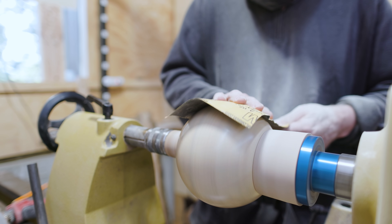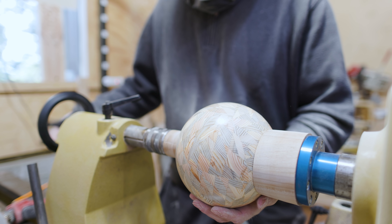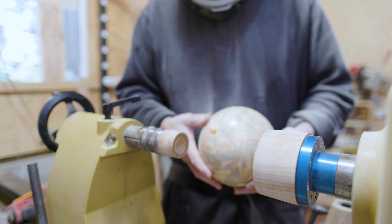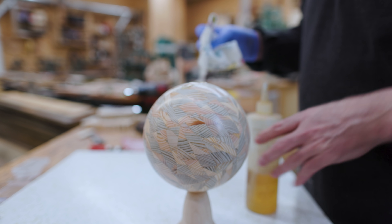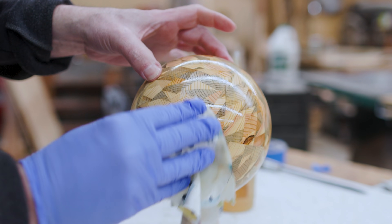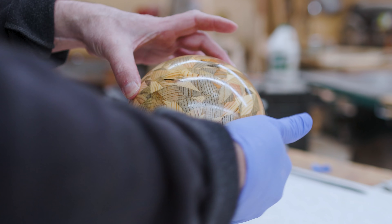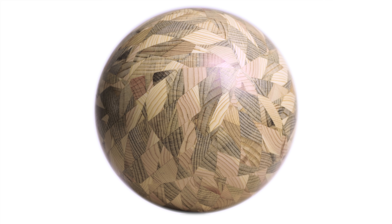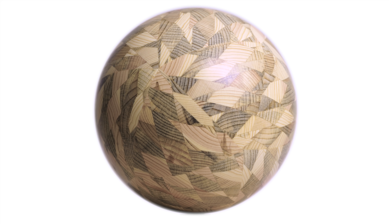I got it nicely polished up and it looked really good — for a prototype out of leftover pine, it turned out pretty nice, and it makes me want to do one out of nice hardwood. I added some walnut oil and since it's all end grain, it soaked in nicely. The pattern and the triangles work somewhat together — better than if I had done 90-degree cuts and made little rectangles, but I think it could still be a little better. I'm not sure how to wrap my head around the cuts to make the pattern work out as perfect 60-degree angles with the triangles, but I'm sure I'll be doing more of these.